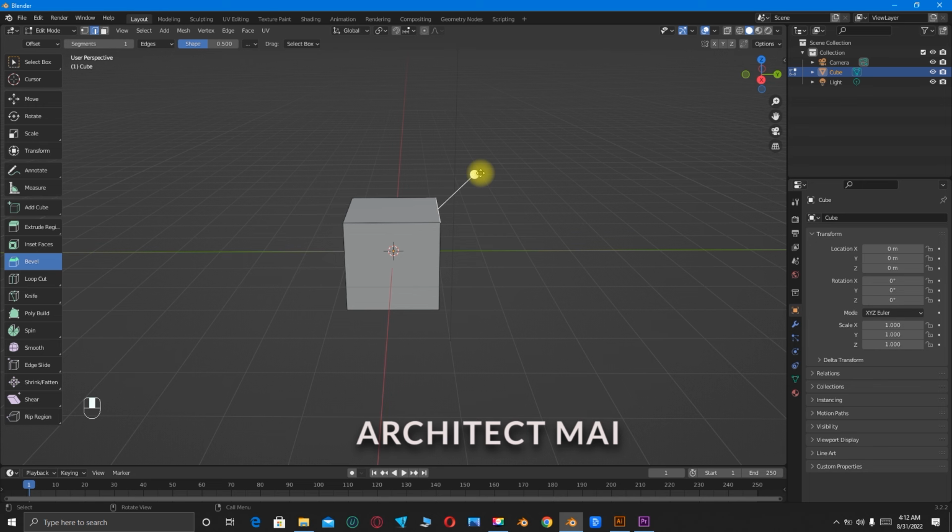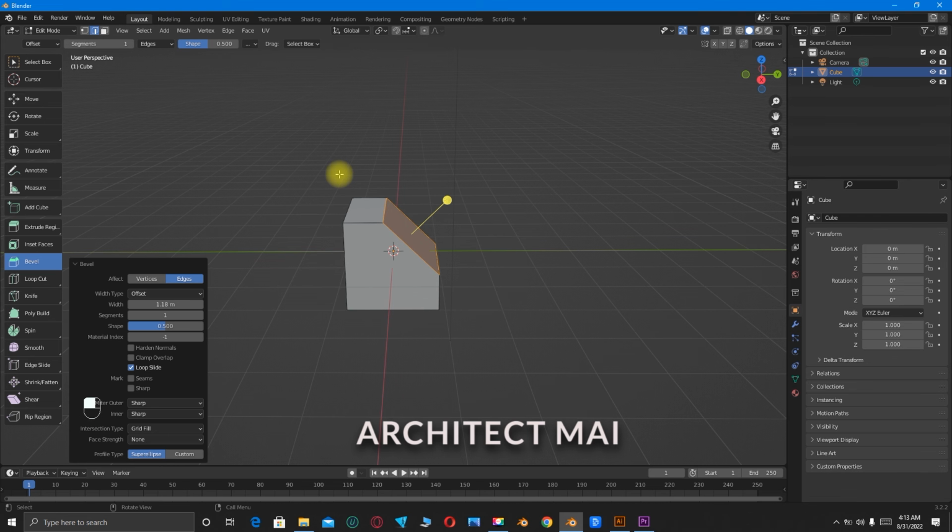Bevel tool has a lot of options which makes it super flexible to use. So let's see how it works. If I try to drag this or to pull it inside, this is what happens. So these are different options we can use while using the bevel tool. And in case you happen not to find this, you can just press F9 on your keyboard and you will get the same options.